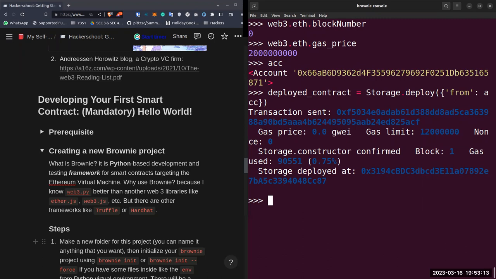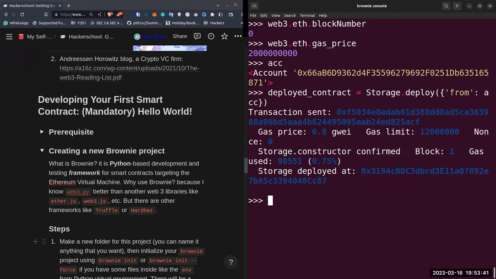There are a lot of ways to make a transaction, but by its essence, a transaction just means a change in the blockchain state. How do you change the state in a blockchain? You use a transaction. And here, there's how much gas was used and where the new contract is deployed. This is the address of the new contract, which we can see later.